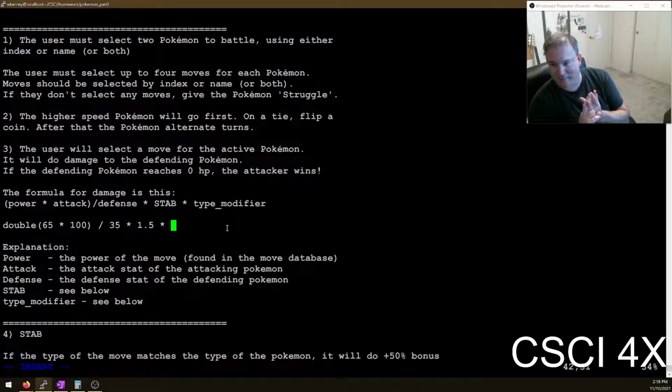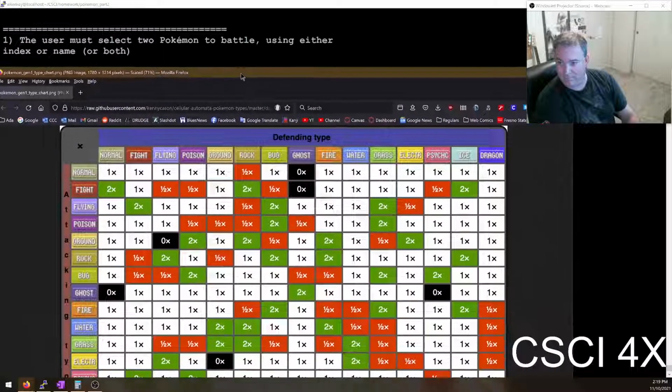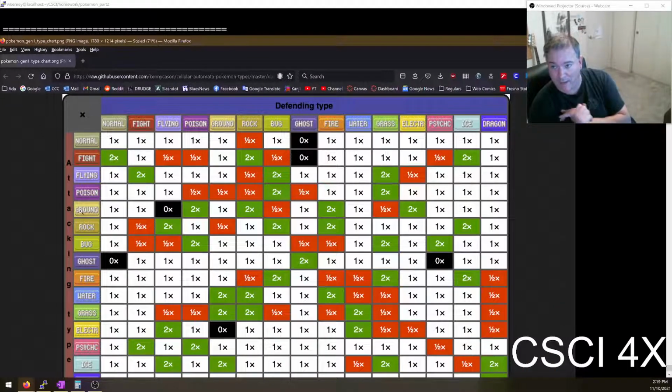In this case, we have a psychic type move from Mew hitting a normal type Pokemon, Rattata. Or if we want, we can make it a Galarian Rattata. That might be a little more interesting. But a regular Rattata is just a normal type, so what we're going to do is check our type table here. This is where knowing our maps comes in, the map demo code that I give you, because you have a Pokemon using a psychic attack, attacking a Pokemon of normal type. And so, psychic here, defender is normal, it is 1 times damage. Okay.